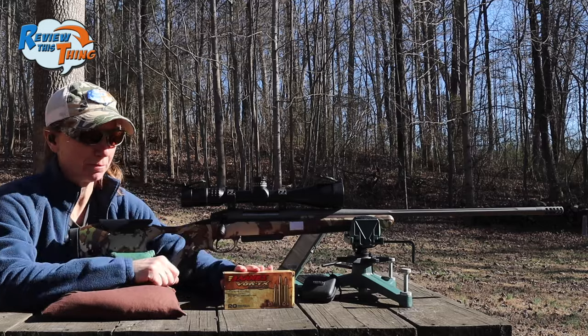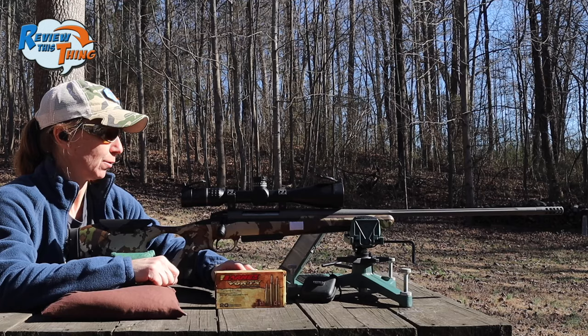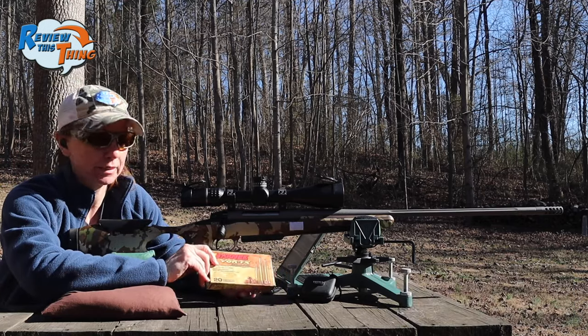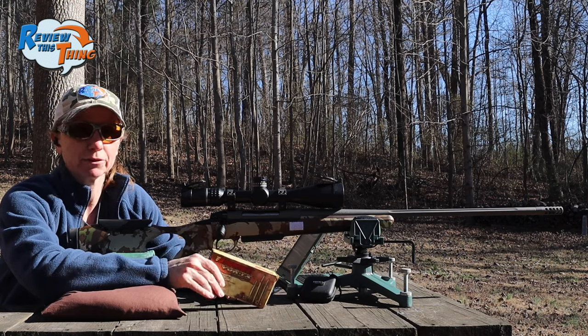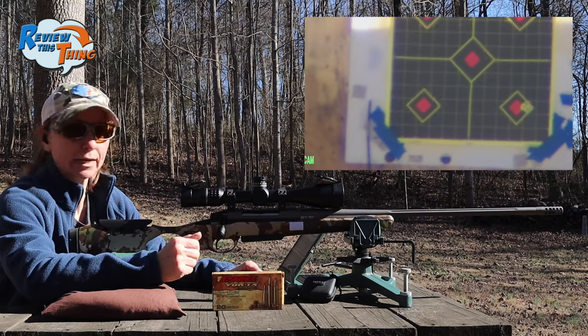Our next round are the Barnes Vor-Tx 150 grain TTSX. We did shoot the 168 grain, I think, in our non-lead group test, and they didn't do fantastic. I have generally had a little bit better luck with these 150 grain, so we'll see how they do. We're going to go to the bottom left.